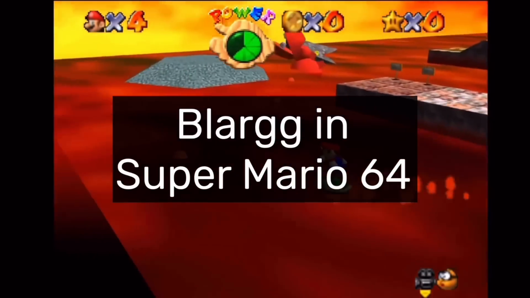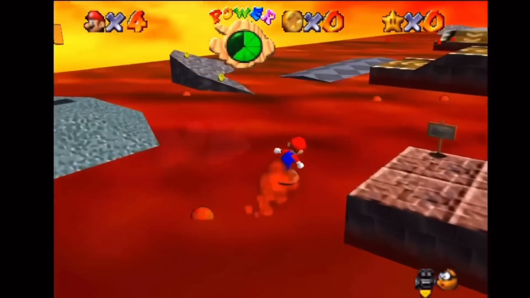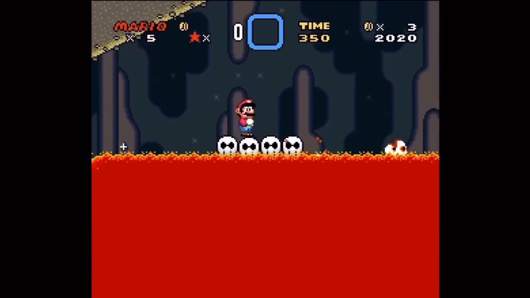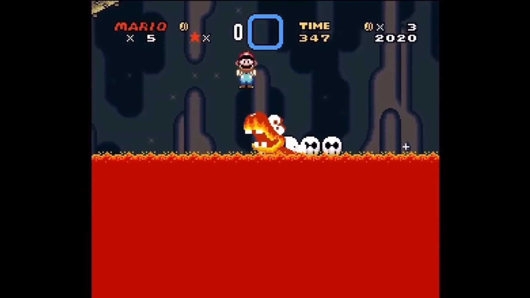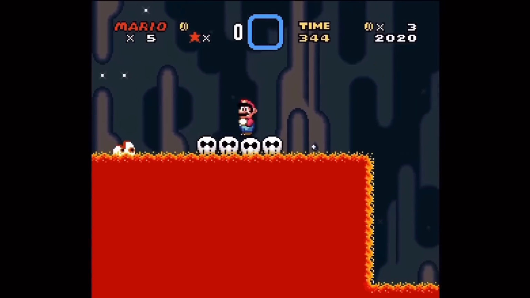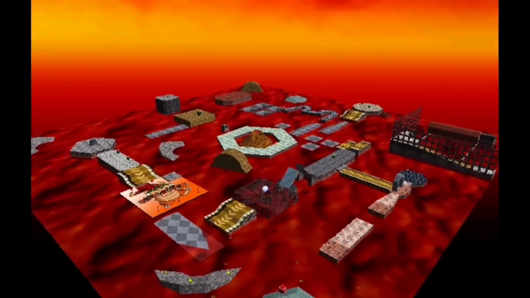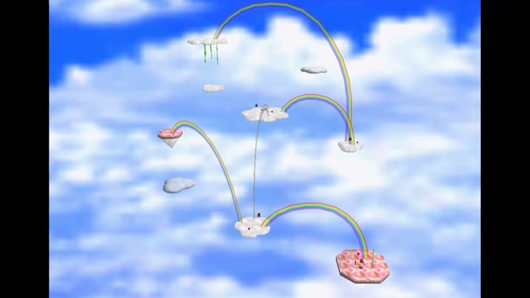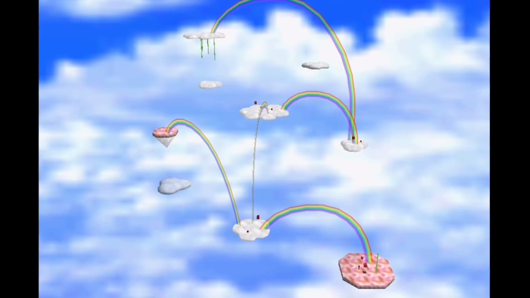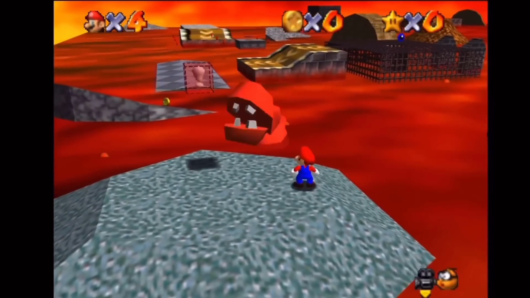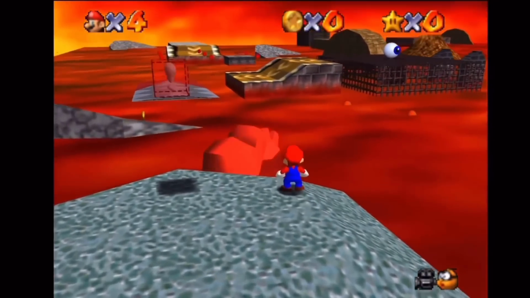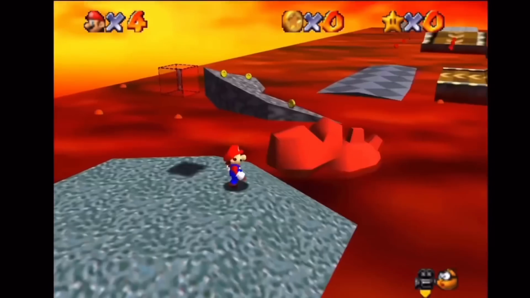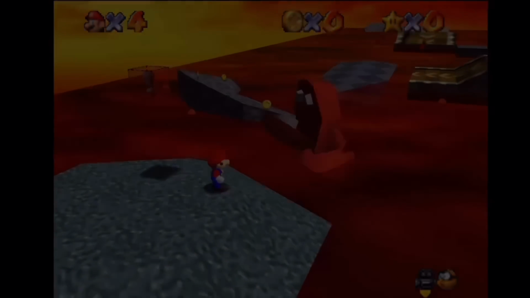Blarg in Super Mario 64. First appearing in Super Mario World, Blargs are lava creatures that try to eat Mario. Blargs were originally going to appear in Super Mario 64 as enemies in Lethal Lava Land, Bowser in the Fire Sea, and for some reason, Wing Mario over the Rainbow, as they were found in the game's coding. If you use cheat codes, the player can make them appear in the level, being fully functional and with animations, a hitbox, and a complete model, aside from the lack of eyes.